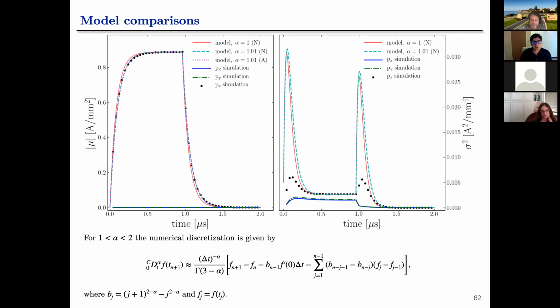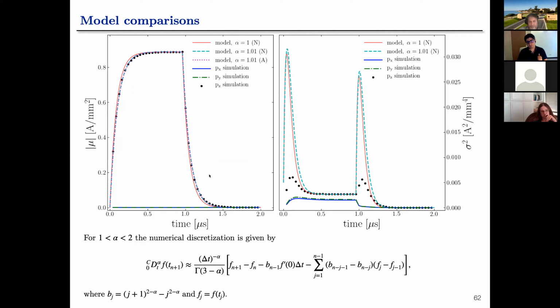Now let's compare with the direct simulations. Here you're looking at the evolution of the average polarization and the standard deviation of the polarization over time in the simulations. The dots represent the results of the numerical simulations. The red line is the exponential model, which you see overestimates the polarization around here. But the other two are numerical and analytic solutions that come out of this model, and you see they perfectly go over all the points.